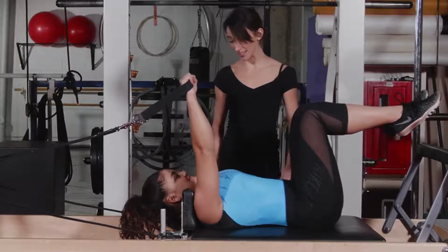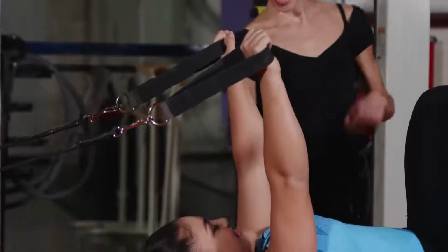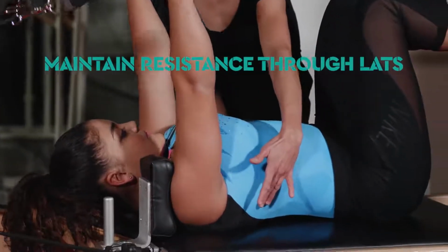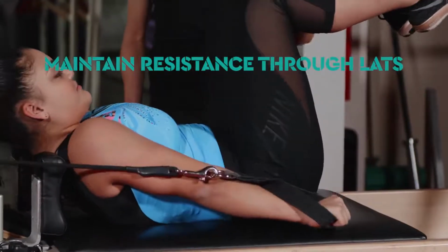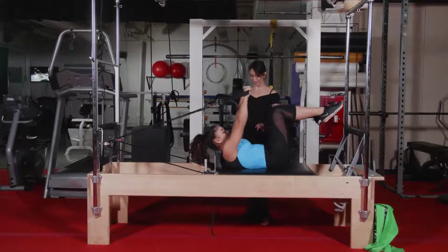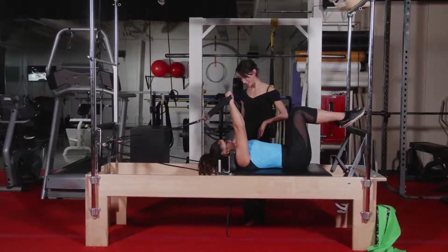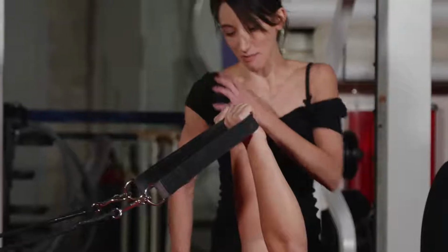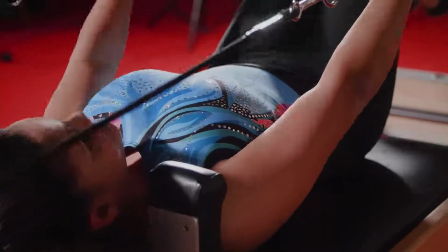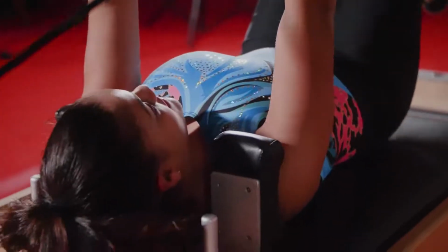Good. Now, what I'd like you to do, now that you know how the machine is gonna move, I'd like you to really pull down with your lats here, right away. Do you feel the difference in the movement? Yeah. Great. And then rolling back down. Very nice. So the goal is to get the pull to happen kind of from your armpits instead of from your pecs. That's different. Yeah, again. Very, very nice. And back down.